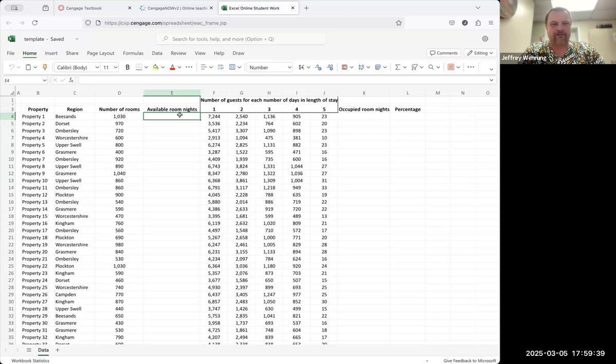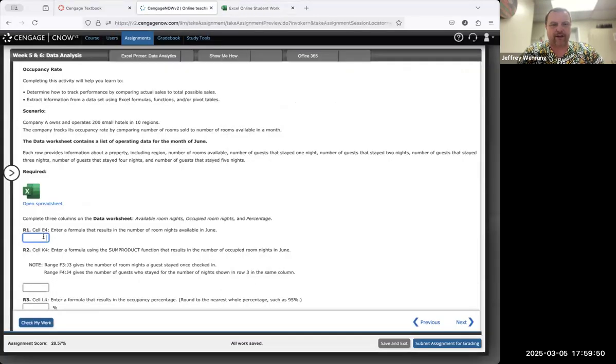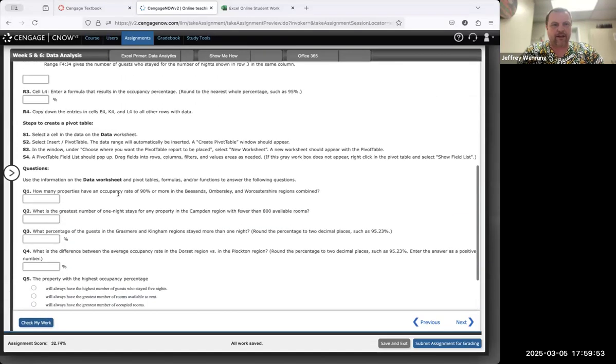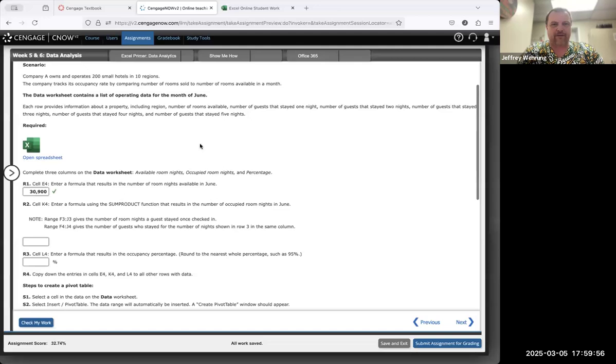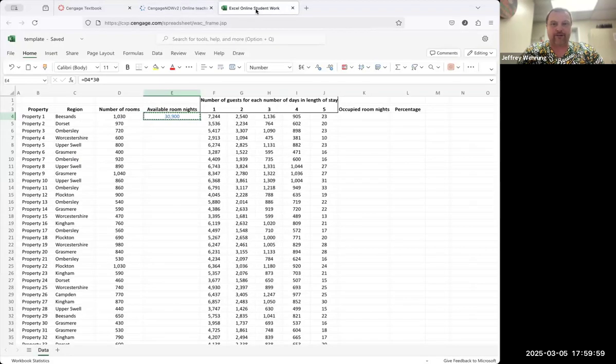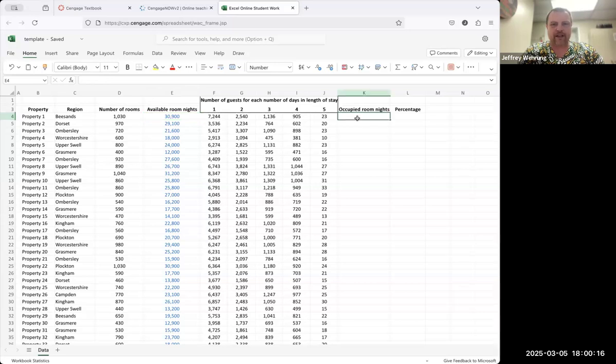So I can go in here and say available room nights equals the number of rooms in my hotel times 30. That's great. And so I can put this in and just confirm that I did it correctly. So I go in here and check my work and guess what? That's correct, right? It's 30 nights, not 32, not 29. There's 30 nights in June. So we can copy this down. Again, double click that little square on the bottom right corner of your cell. You could actually drag it down, but I don't want to drag down for 200 properties for every one of these answers we give.